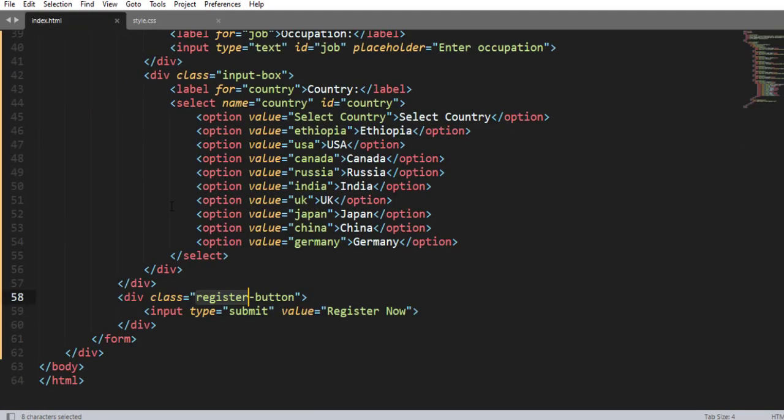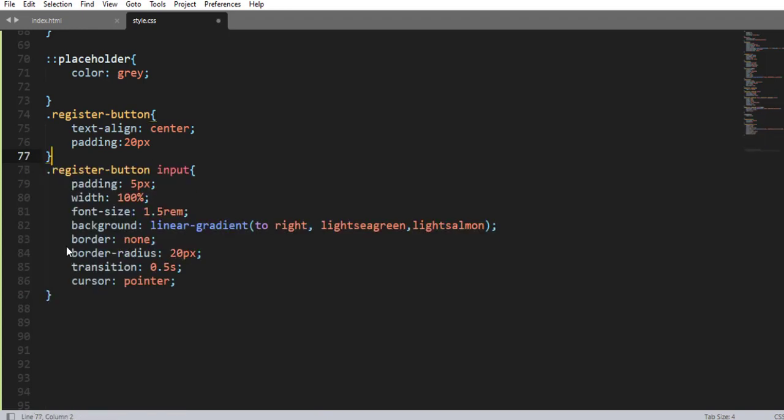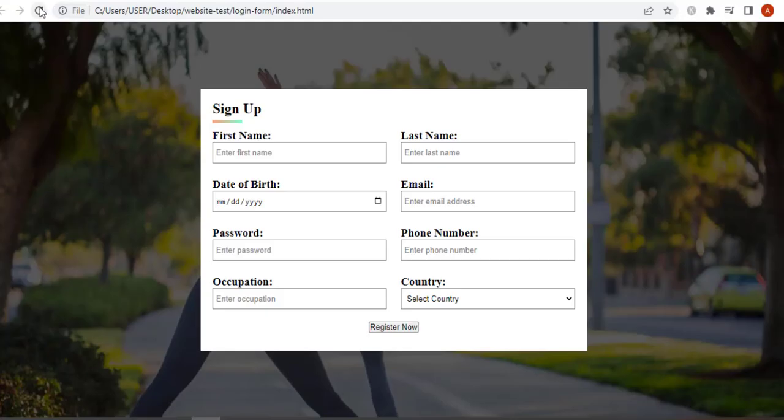So now again, using this descendant selector, registration button class selector and input element selector, padding 5 pixels with width 100%, font size 1.5 rem, border none, border radius, transition 0.5 second.